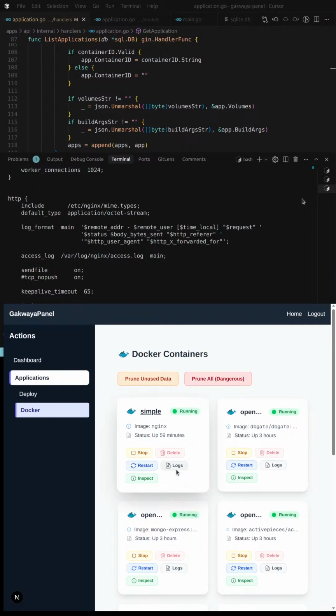Because the main thing is, if we're building a controller, if we're building a panel, let the panel do all the work. And the good part that I should also mention is the panel doesn't need a lot to run. So you can have your small server, you spin this up, and then you are good to go.